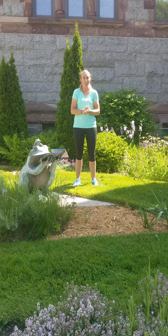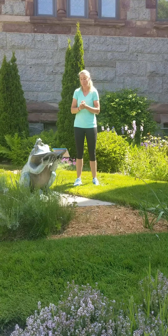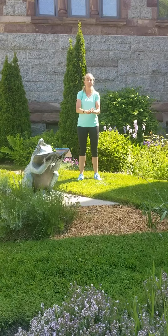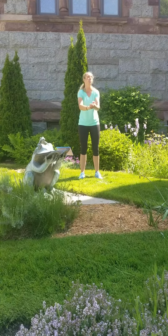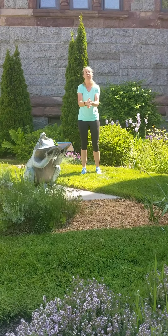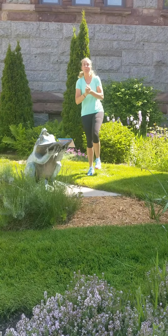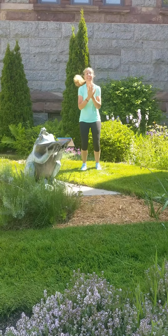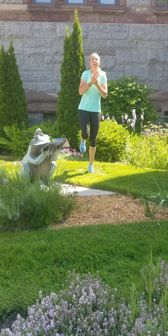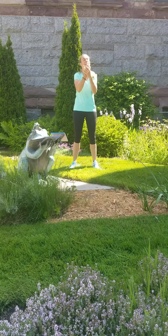20 seconds can sometimes feel like a long time, but it helps us keep healthy. Now we are going to play a couple of games where we pretend to wash our hands for 20 seconds. We turn on that warm water, get our hands wet, get that soap in our hands, and now we are going to try to hop on one foot for 20 seconds while washing our hands. If you have a hard time hopping on one foot you can use two feet. That was 20 seconds. Let's rinse our hands, get that paper towel and dry them off.